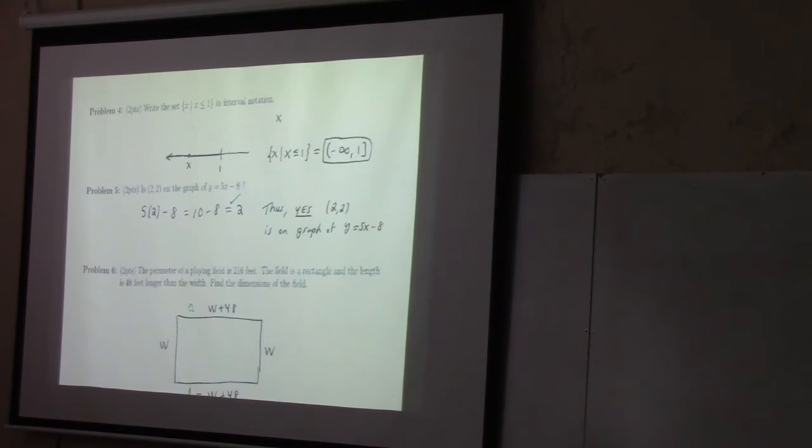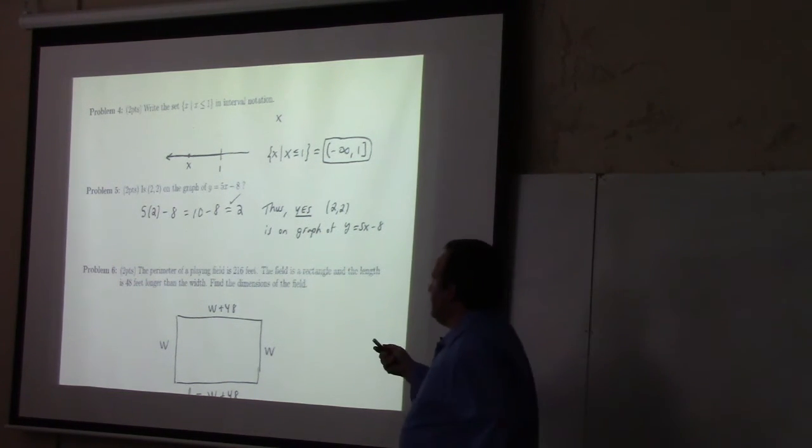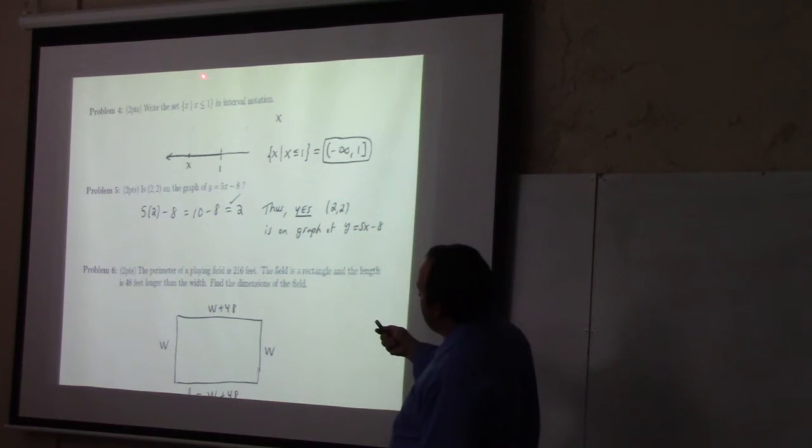Moving on here. Problem 4, the dreaded interval notation. So I personally, if I'm not sure, I draw a number line. And once I draw the number line and picture 1 and think about where x has to be in relation to 1, that tells me, oh, this is the interval from minus infinity to 1. And 1 is included because we have less than or equal to, right? If that was just less than, that would make this a curvy bracket instead of a square one.